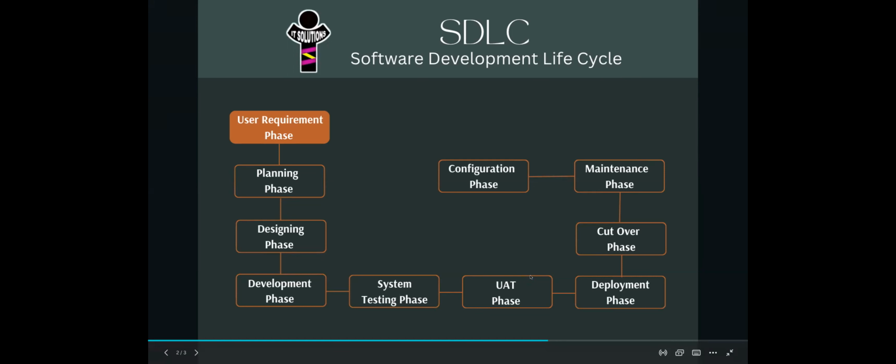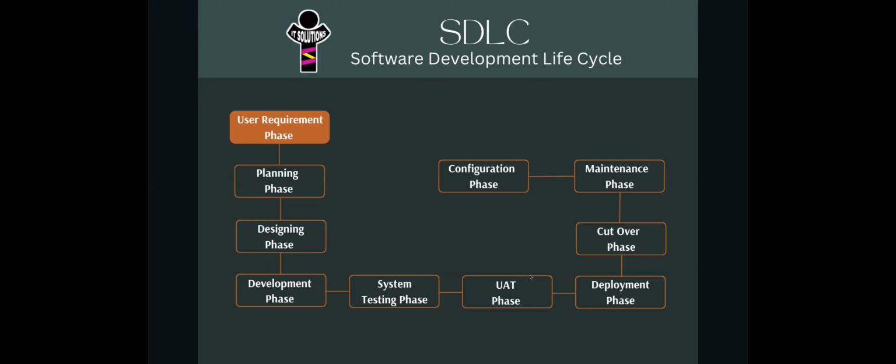Okay, and then we have the UAT phase, where the end users will test the software to see if the software meets the requirements. The clients can hire their own testers, or they can hire an independent verification and validation team for testing. And then we have the deployment phase, where software will go to production, and beta testing will happen to get customer feedback. And then we have the cutover phase, where many things happen, such as add-ins, plugins, creating user manuals, creating user trainings.